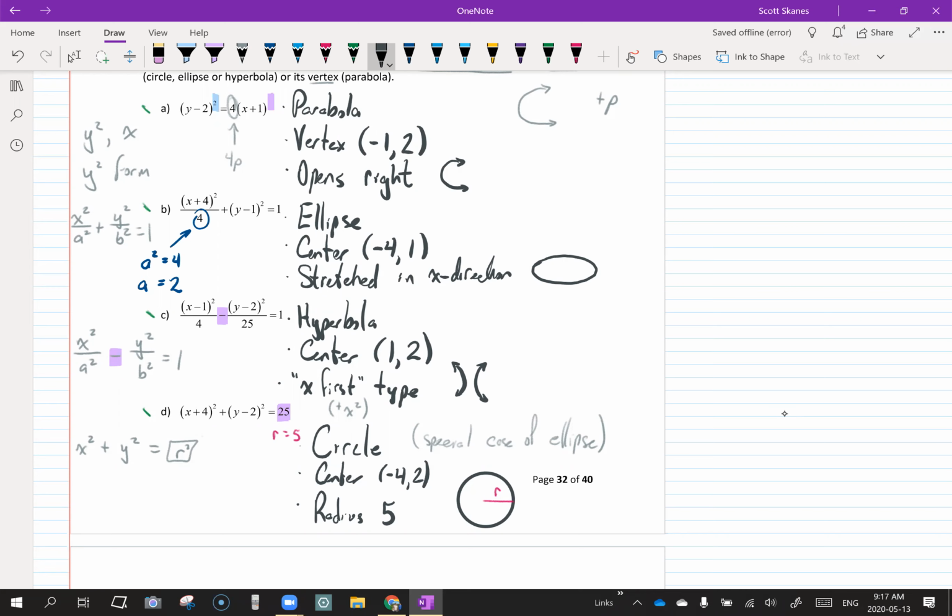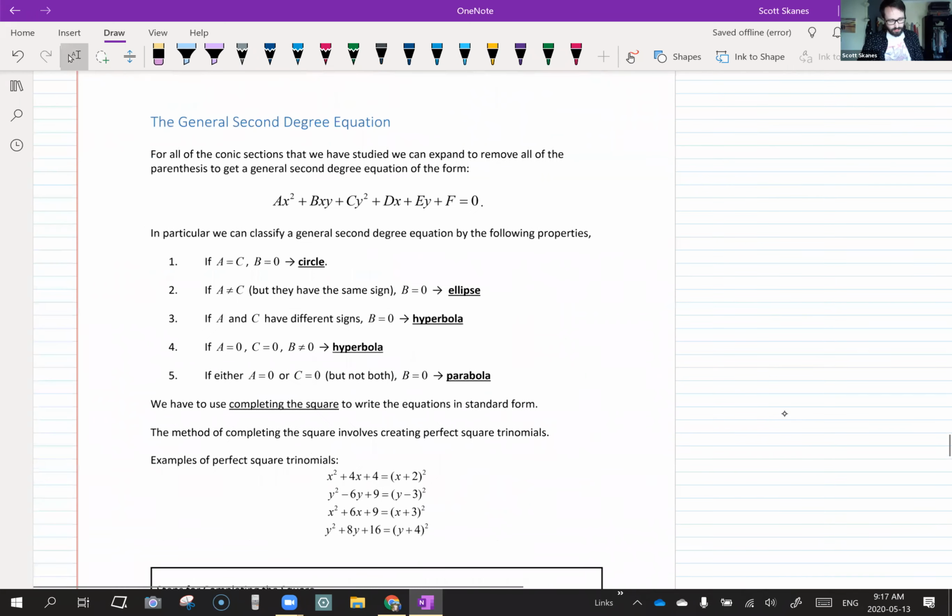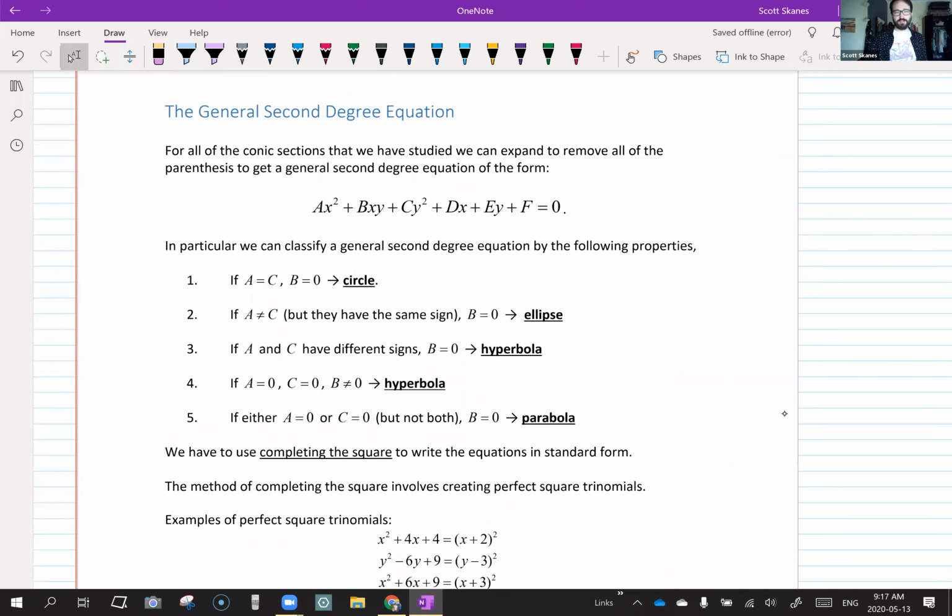Okay. So this next section, I don't really like how it's introduced. The reason I don't like that is because it kind of expects you to think too much. And you can do it this way. This topic can be done by doing the steps that it is telling us about. But I'm going to try to make it easier, okay? So first of all, what does really matter is this.